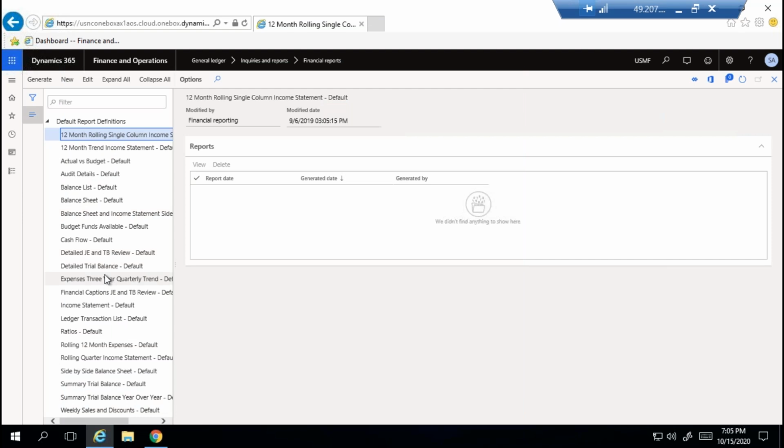Here some reports are there by default. Whatever reports are there, you can use. Apart from this one, if I want another report, then I can design it myself. You can configure this as per your requirement. You can modify it. So by default reports are there.